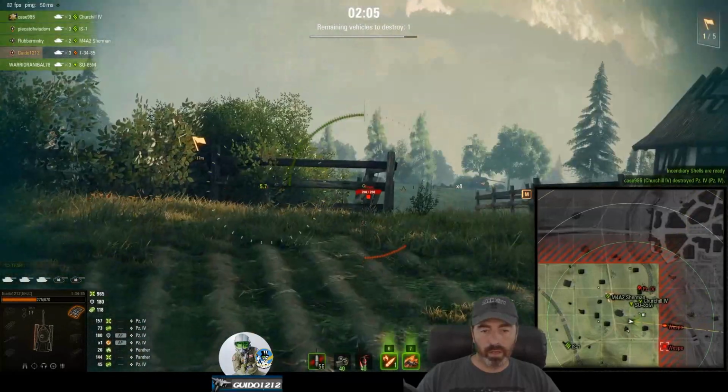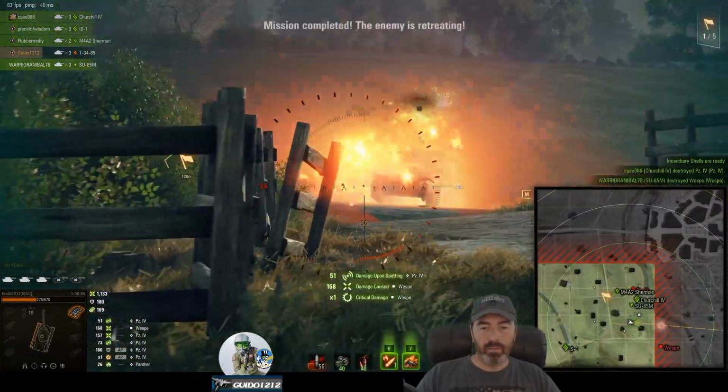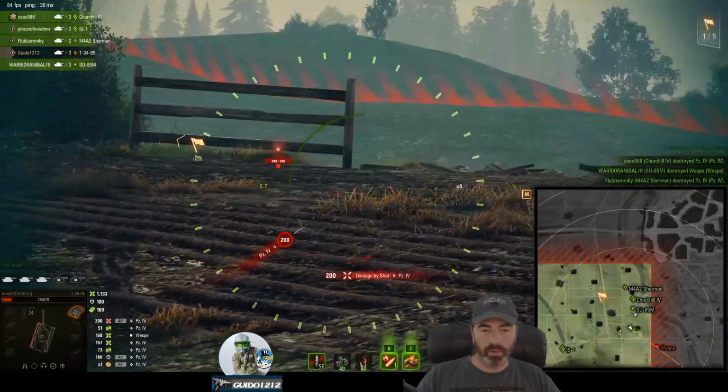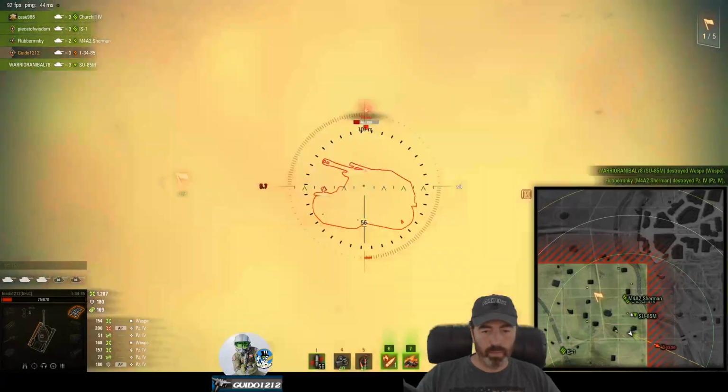I try to get a shot on him before he hits me, but usually he's not looking at me. Even when they're not looking at you... Yeah, see, that Panzer IV didn't die, and he got a shot on me. So we'll just move up here and try to get a shot. He's trying to make a runner.